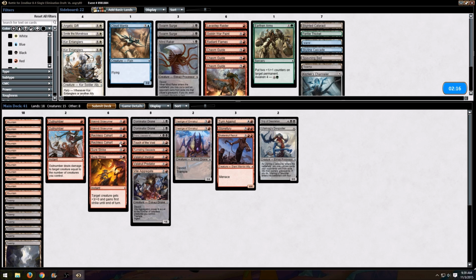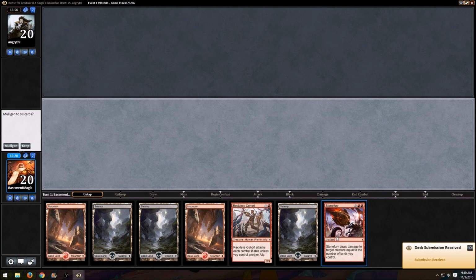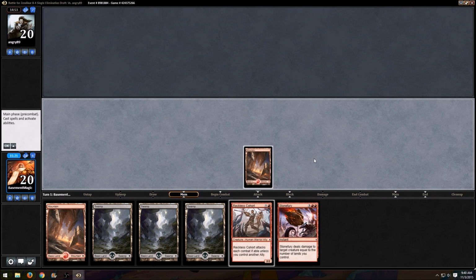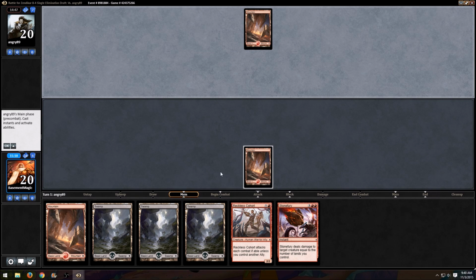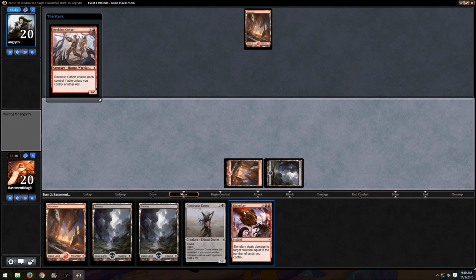Reckless Cohort has looked pretty awful so far. Unfortunately, I don't really have anything better to do, though. And why not? I guess a creature and removal. Alright, so at least, I mean, we have a curve. They don't exactly play well together, but we do have a curve.